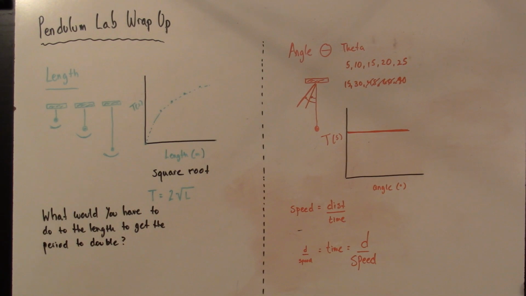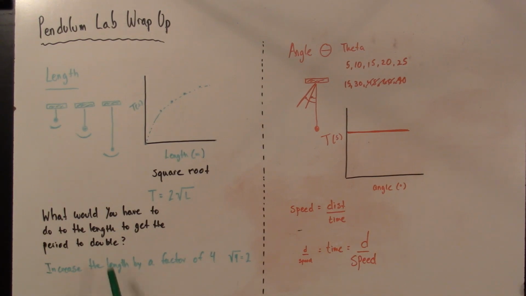So this is a question I need you to know. That's going to be a question that you're going to see on homeworks and assessments. What do you have to do? It turns out you have to increase it by a factor of 4, because the square root of 4 is equal to 2. So this idea that you have to increase the length by a factor of 4 because the square root of 4 is 2, that's what you want to do to the time, that makes some sense.